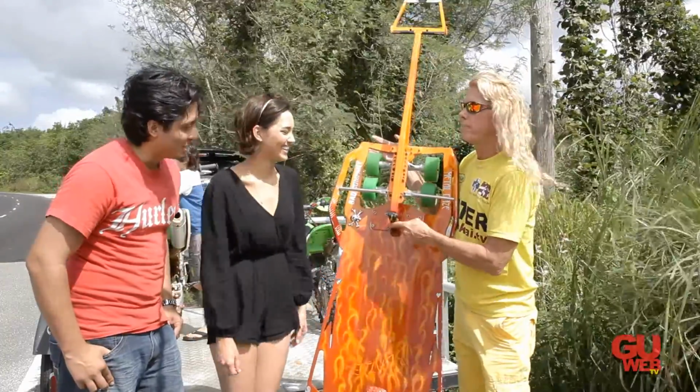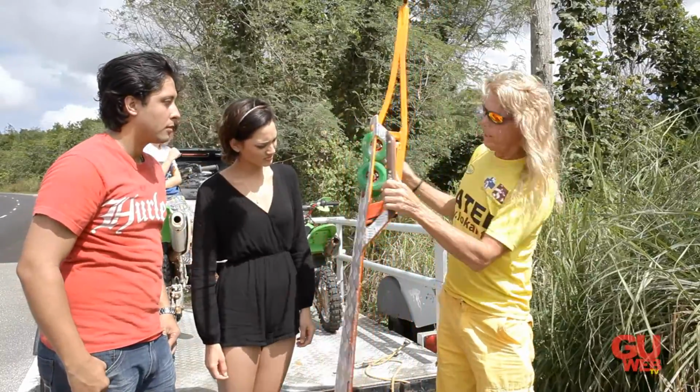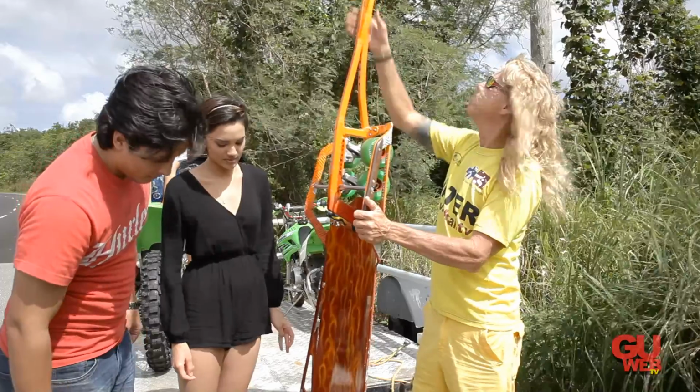This was for a lesson learned. For your sack, you don't have to worry about that. Right here is the handle. And this is made out of local EFID wood, by the way. Of course, the number plate, so if you're racing, they can identify you.